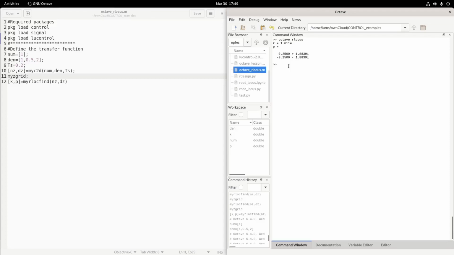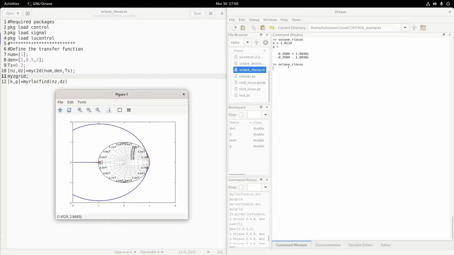So in this one I will run that Octave, so it will convert it into the discrete domain. So you have the background, you see this is the z plane, the unit circle, and you have the z plane constant damping ratio lines.